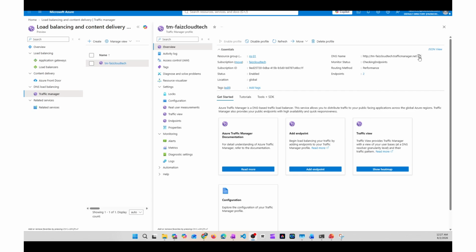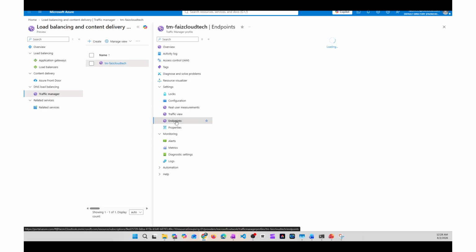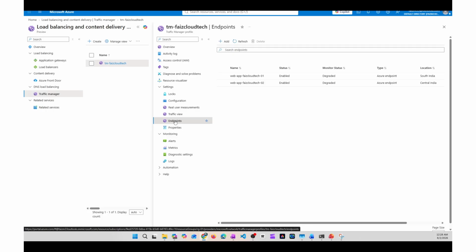What we'll do, we'll simply copy this. Since the Traffic Manager profile has been configured now, from the user perspective, they do not know which backend application they are currently hitting or connecting to while accessing the application, since we have configured two backends. So this is where our next validation steps become useful.